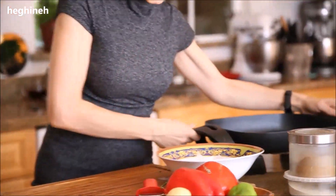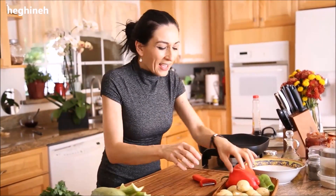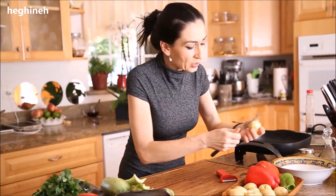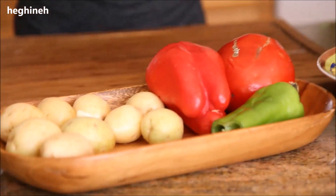Usually they make I lazan in a large pot; I'm making a smaller version so I have this low pot. We always make it with young potatoes — you can use other kinds, but if the potatoes are large cut them into large cubes, don't make them very small. I'll remove a couple of blemishes, which is optional but always suggested. Potatoes always go first as the bottom layer.